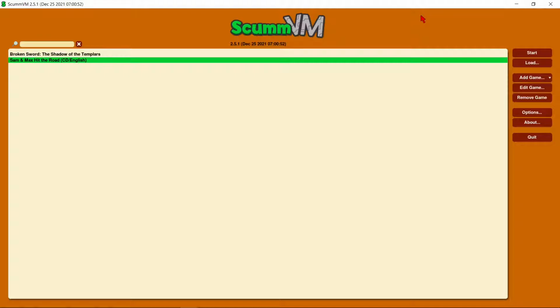So what we're going to do, as we did last week, is we're going to play Sam and Max for 15 minutes. The timer will start from the point the gameplay begins. So without further ado, let's go and basically make a start.